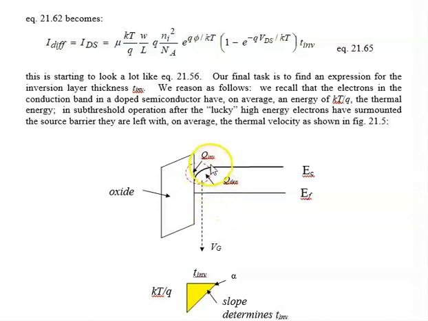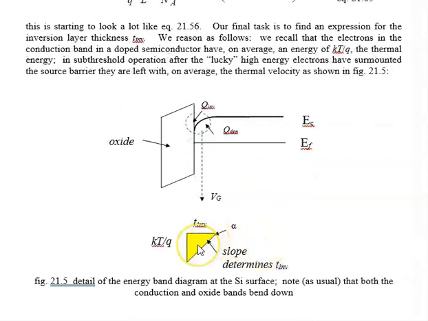Okay, so we're going to take this thing, even though it looks like it's parabolically bent, and we're going to assume that it's more or less a triangle. In fact, it's a triangle not over the whole distance here, but just over this distance right here. So I probably should have made this dotted circle even quite a bit smaller, but then you wouldn't even see it. So think about this triangle as being right at the surface. So the T inversion would be the horizontal line.